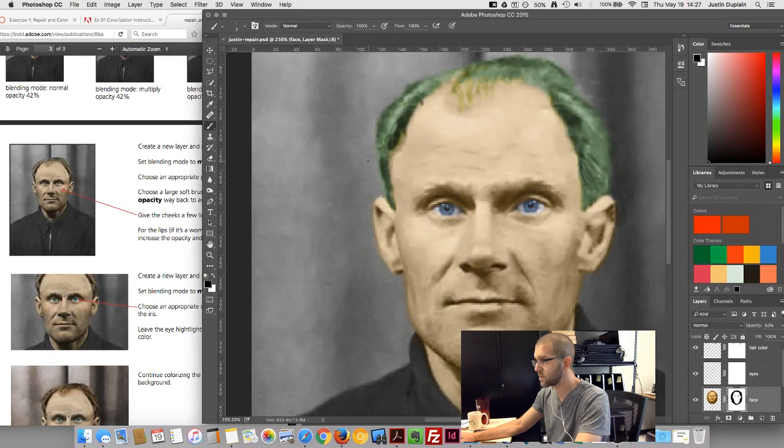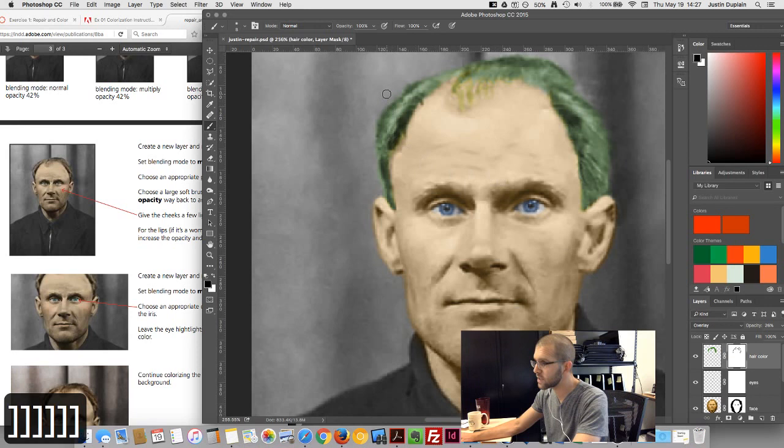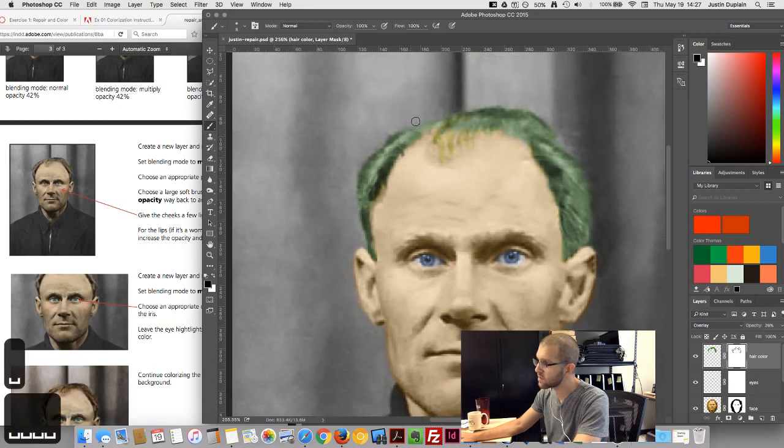Okay, and I see some highlight going on along the outside of the hair here, so if I go back to the hair layer, around the edges where I had painted it in to overlap to make sure I got the color in, we might want to just take some of it back out.